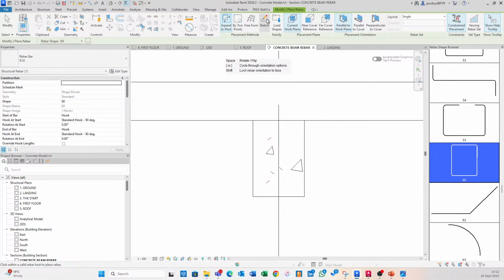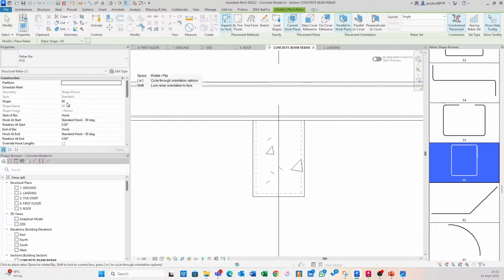All right, so in that case, sketch can be really useful. Otherwise, by 2 points can be really useful as well. So with that shape code selected, I'm going to click on sketch. Now, what's really useful about this is that as long as the shape that you're sketching matches the rebar family, so the specific shape code, it will actually retain its shape code versus creating a brand new rebar shape, which is really useful.